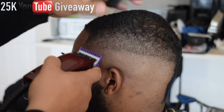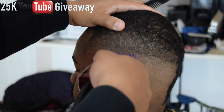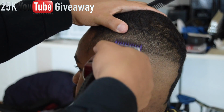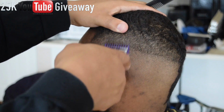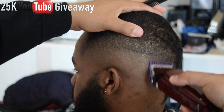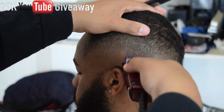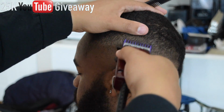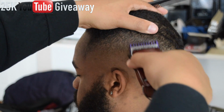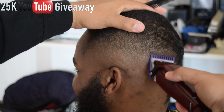So here we have the number 0 guard, and the lever is all the way closed. And we're just going right up under that number 1 closed. And you can see now the blend is starting to come together. And see how I'm not digging into the fade? I'm keeping the blade flush up against his head. I'm not really digging into it.